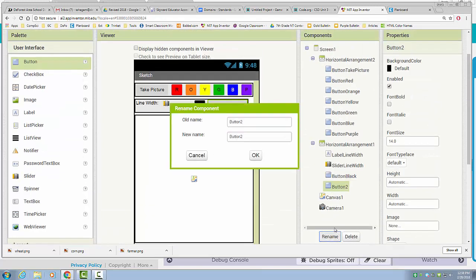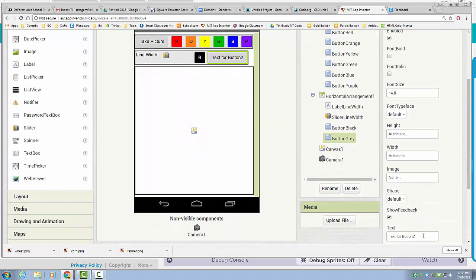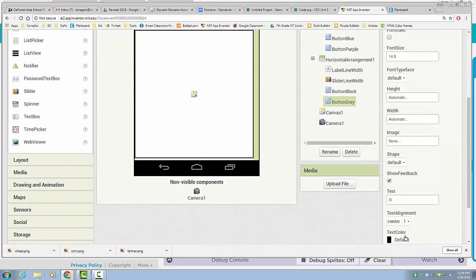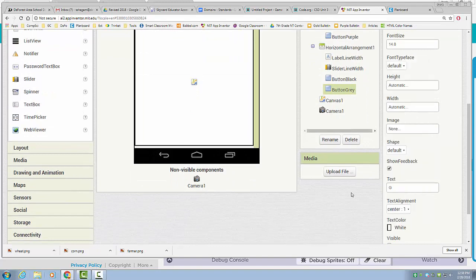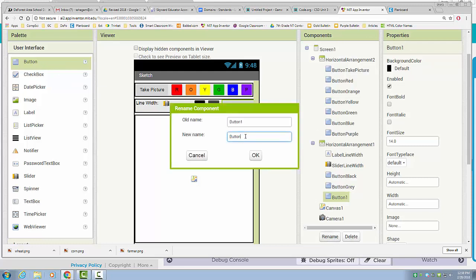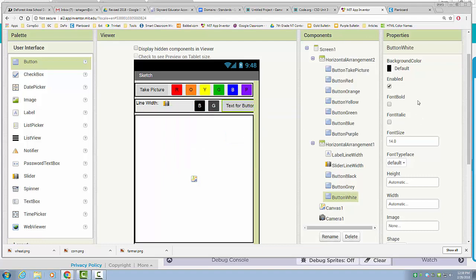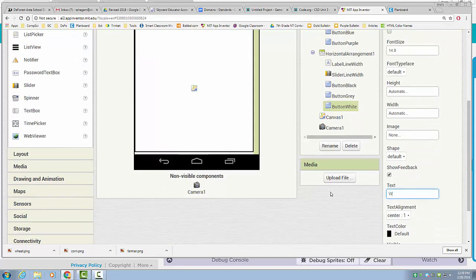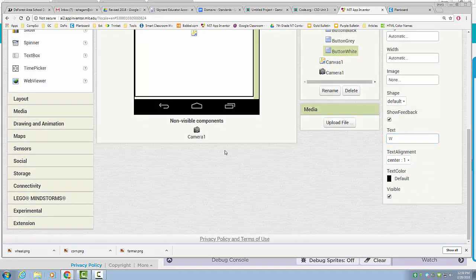And then this one I'm going to rename to gray and G. And then you can choose, I'm going to change that text color to white again because I did a very dark gray. And I'm going to put one last button in here. You could put more in, like I said, if you would like to. Maybe you need a pink in there. Background white, letter W, text color default is fine.